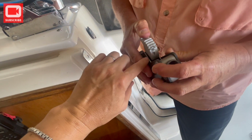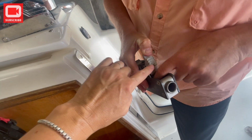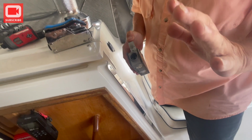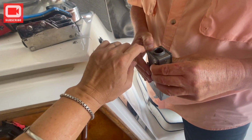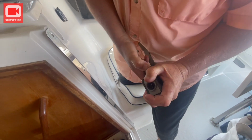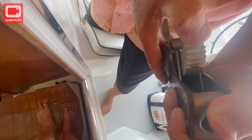Yeah, and this happens because people don't open the clutches when they're actually bringing the line either in or out. You should always have the clutch open. And if you don't, this is what happens. It wears them down, and you have worn them down on both sides. Can you see how it's worn on the other side as well? See it down there?